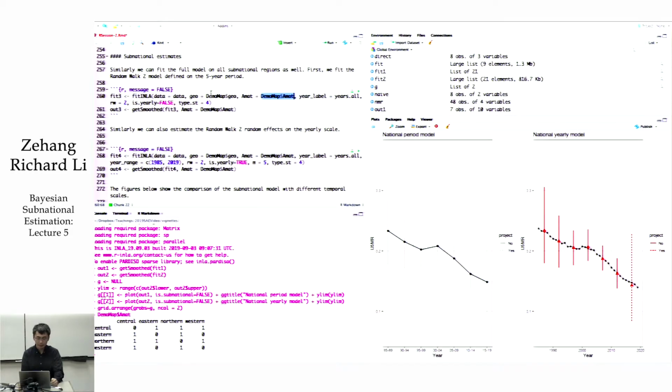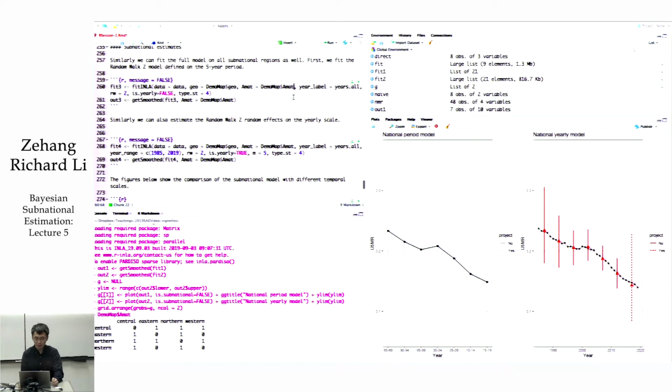In this demo map, the adjacency matrix is just demoMap$amat. In the next lecture, we'll see how to read a map and calculate adjacency matrices directly. But for now, since it is already built in, I'm just going to directly use this amat matrix here.